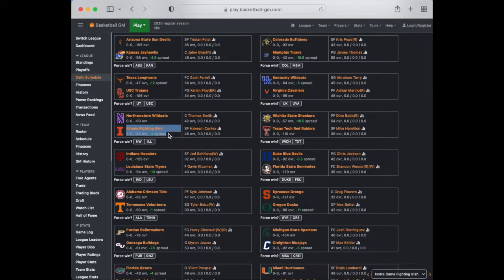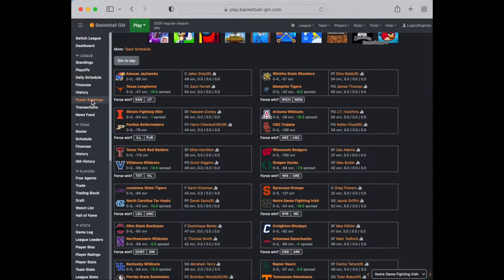Why is this important? Well, we give you 3 college recruiting trips during each recruiting window. So if you want a recruit to come and watch one of your games, they can only come watch a game if it's a home game. And at that home game, if you win, you get additional bonuses towards recruiting that recruit. So make sure that when you put the offer in, you're looking at the daily schedule to see which team is the home team for that week.